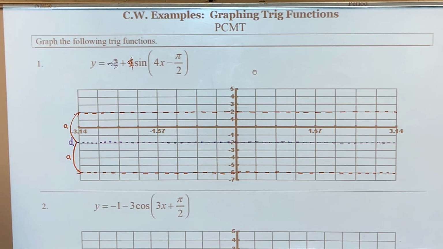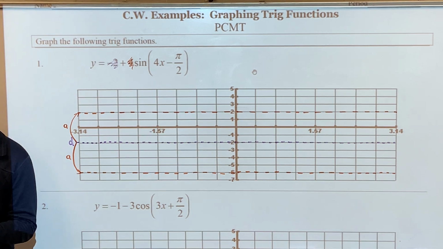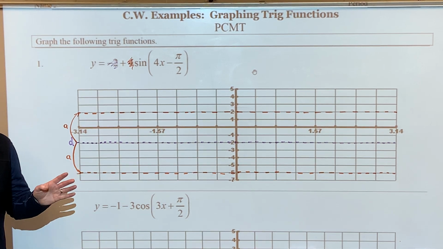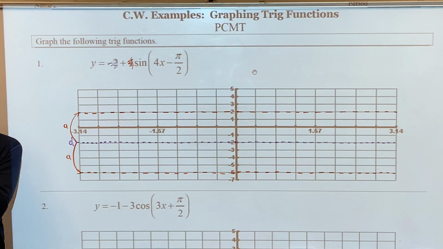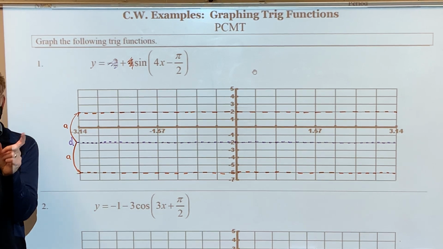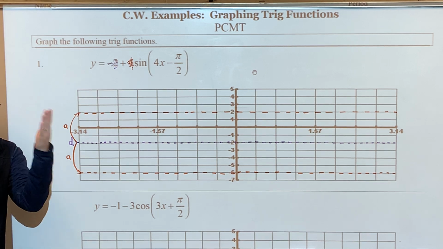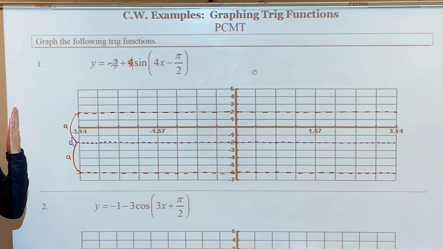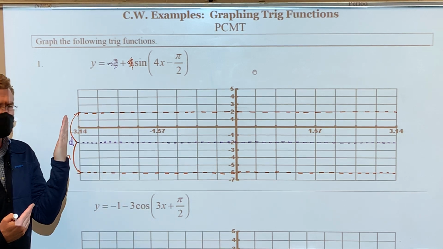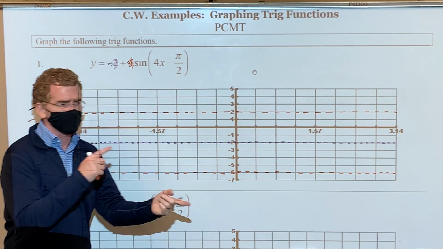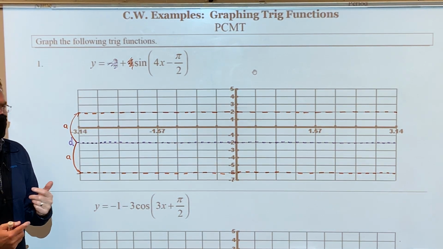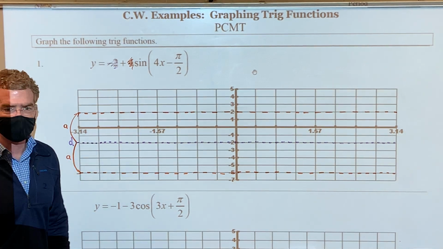You can either do period or phase shift, but I would do phase shift first, and this is why. Although it doesn't matter, you can find it either way. But if you find the period, you really can't mark it because you don't know where you're beginning, can you? I'd rather know where I begin, and then when I find the period, I can mark it in there. So I'm going to find the phase shift, which is this shift. And by the way, you can do this shift or the A second or third, it doesn't really matter. So I'm going to find that, and what was my hint to find out left or right?